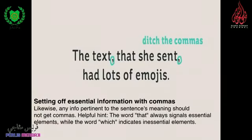The text that she sent had lots of emojis, setting off essential information with commas. Likewise, any info pertinent to the sentence meaning should not get commas. Helpful hint: the word that always signals essential elements, while the word which indicates inessential elements. So ditch the commas there. The text that she sent had lots of emojis.